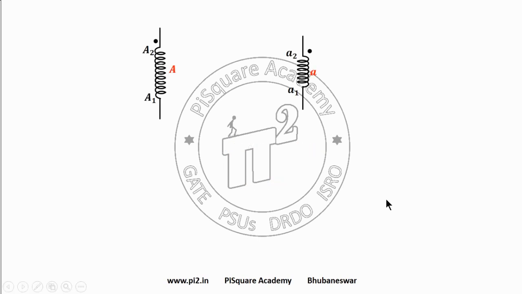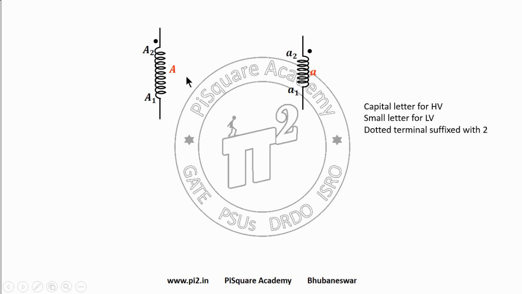Let us start with a single-phase transformer. Any transformer is used to change the voltage levels, so any transformer will have different voltage levels — one is high voltage and another one is low voltage. I use capital letters to represent high voltage winding and small letters to represent low voltage winding. Dotted terminals are suffixed with 2, and undotted terminals are suffixed with 1. The same conventions are used throughout the vector grouping — please observe this carefully.